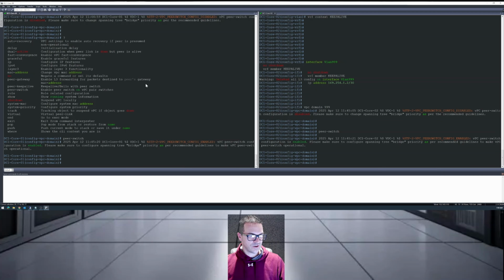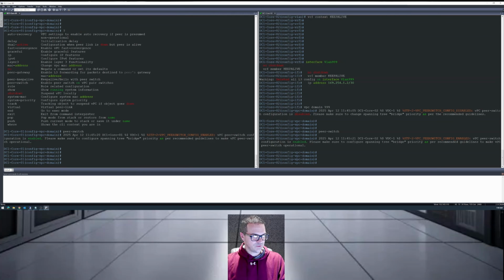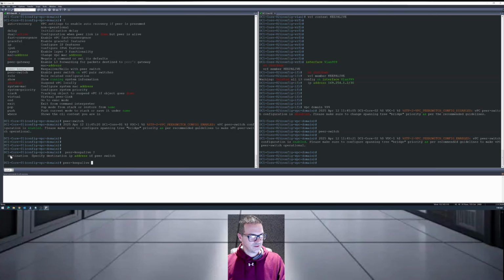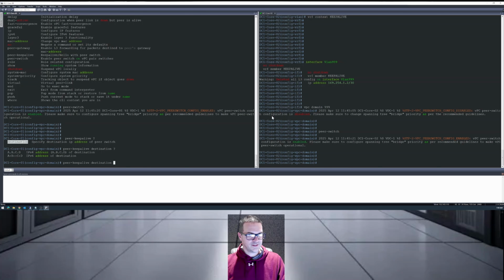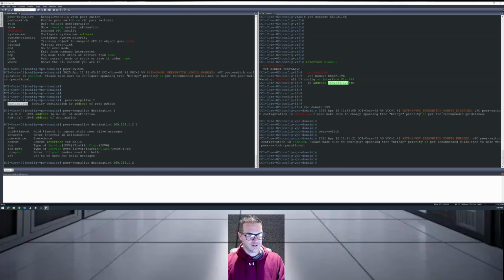And this is a longer command, so what we're going to run here is the peer keep alive. The destination is the IP address that we just put on switch 2. So the destination's .2.